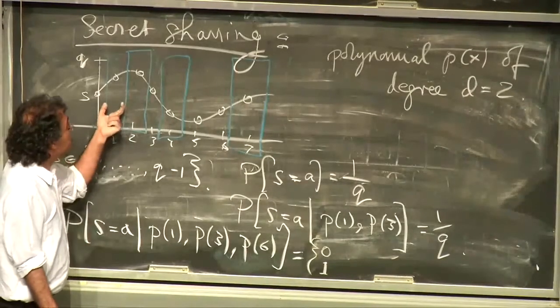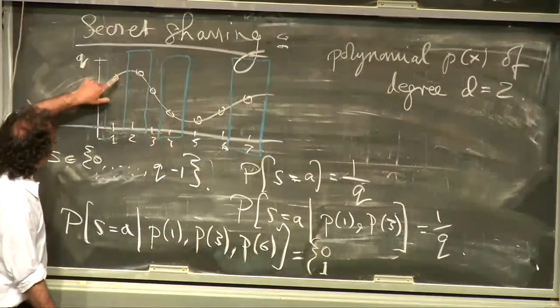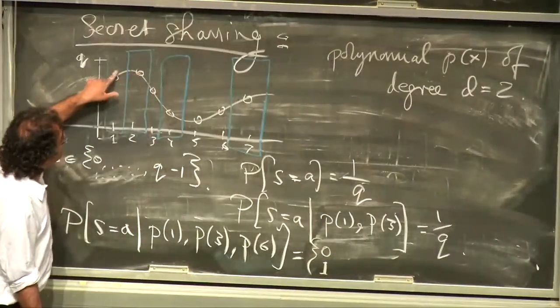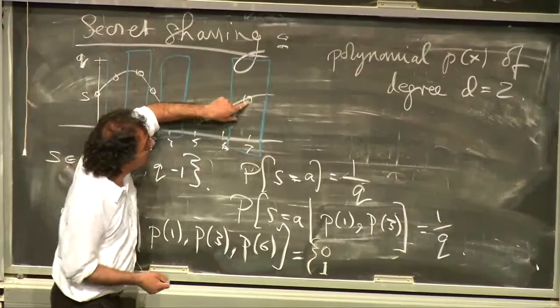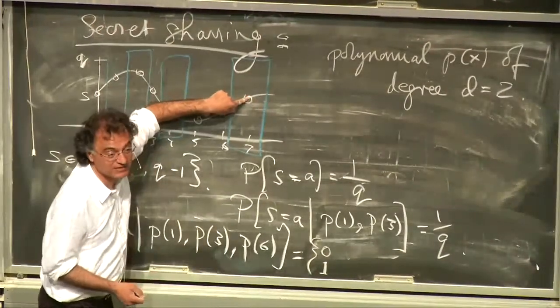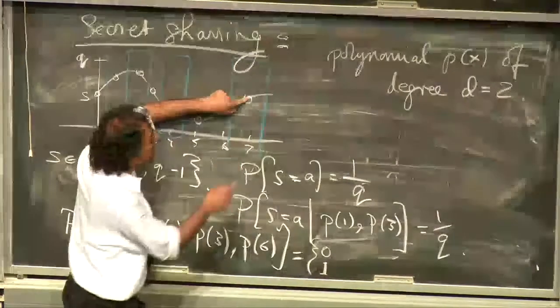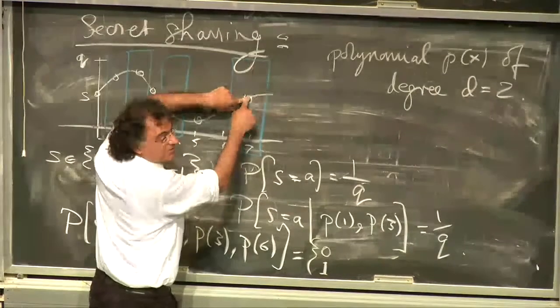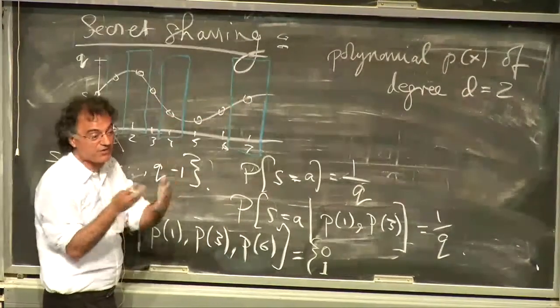Whereas if I pick a polynomial of degree 2, then when you see 2 or 3 of these points, you know exactly which polynomial it is. So you know that this last point has to be this one. Right? If it was a completely random point, its chance of lying on this polynomial would be exactly 1 over q. So you have a way of telling the difference.